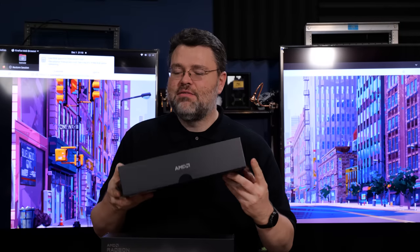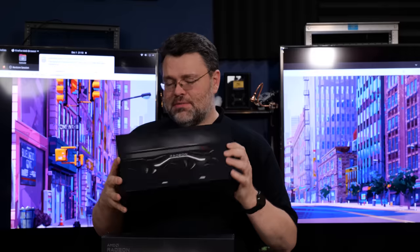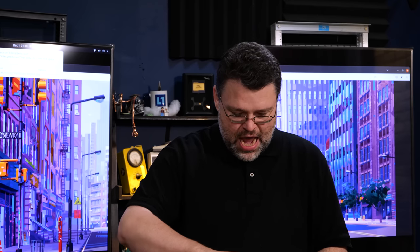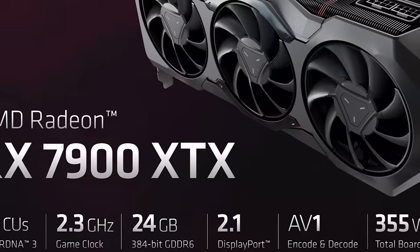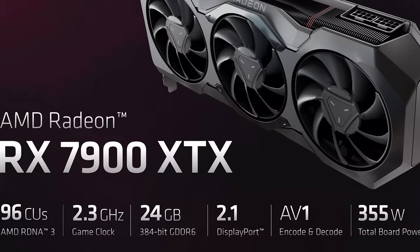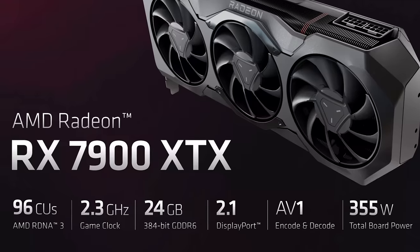You clicked on the video. This is the 7900 XTX, which — I'm a little surprised about the XTX. I figured the XTX would be coming at CES, maybe a 3 gigahertz edition or something like that. I think these are some of the most hotly anticipated cards from AMD that they've ever done. And AMD has been very careful so far to give us a modest impression of what these cards will be.